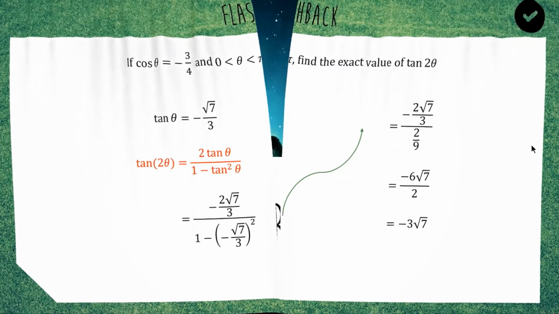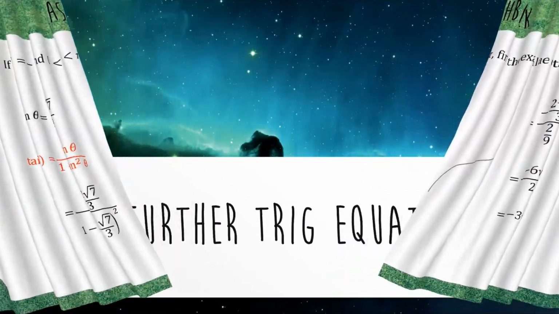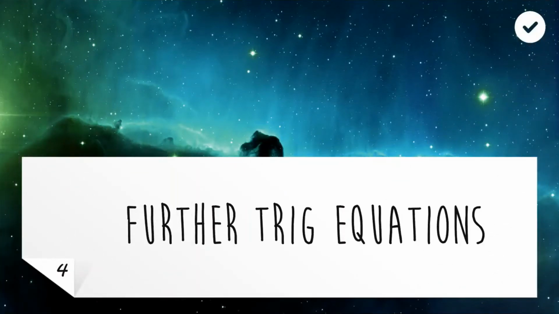So today's lesson is focusing on further trig equations. You studied trig equations in the advanced course. These are obviously just a little bit harder, and they use some of the extension identities that are not used in advanced. These are pretty tough questions. I'd say this is a very challenging part of the course, so take your time with this video. We are doing a few examples, so apologies, this might be a bit of a long one.